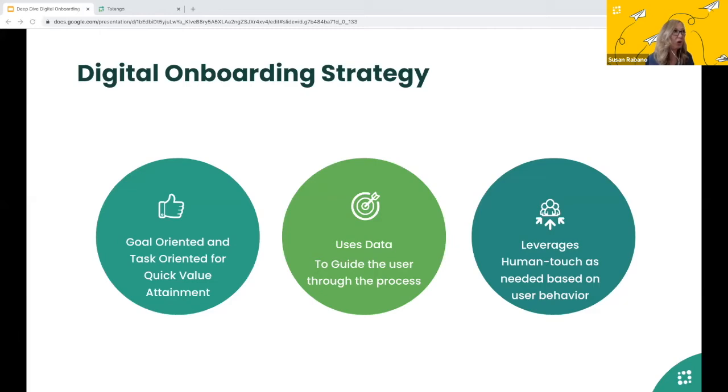So then I also want to mention that digital onboarding doesn't only mean the low touch, no touch customer. Digital onboarding applies to any tier of your customer base. And so today we're focusing on the low to no touch, but just keep in mind that many of these digital onboarding strategies work for your enterprise or strategic customer too, because you do want to send them process-oriented emails in your plans.